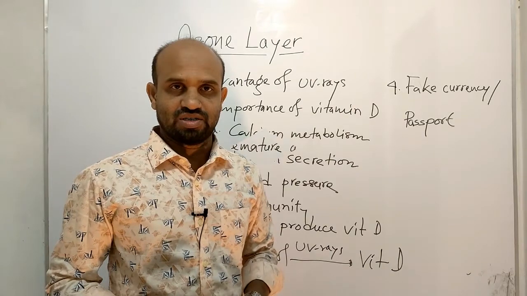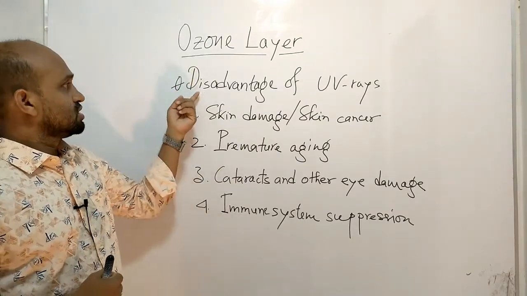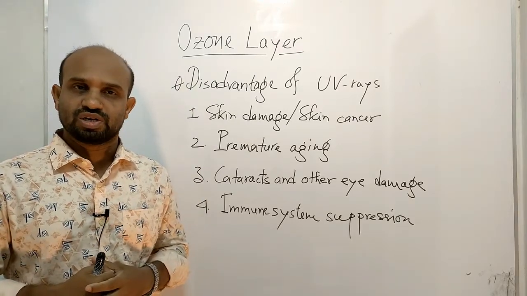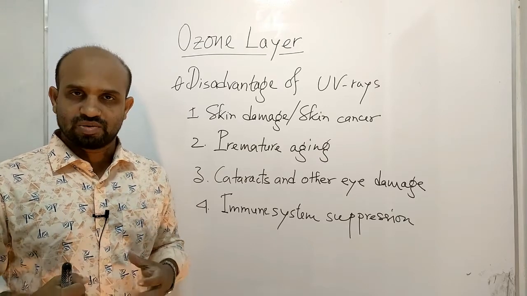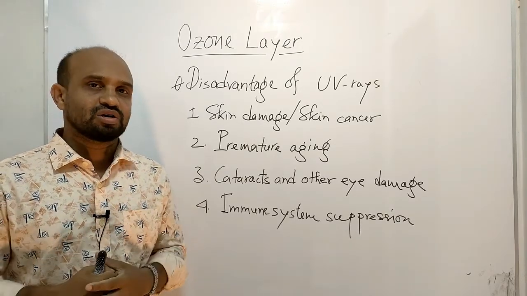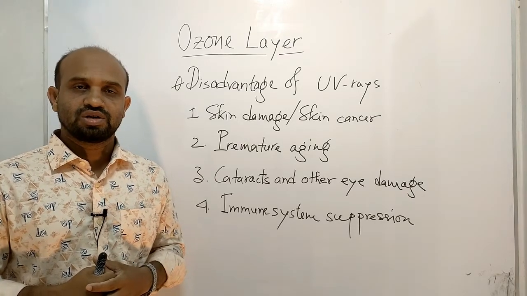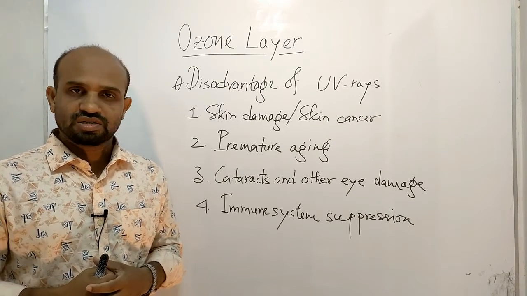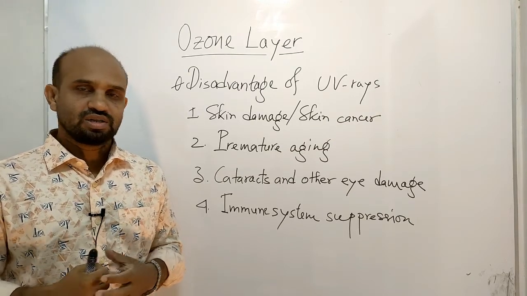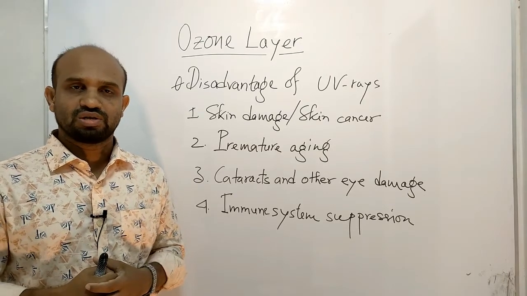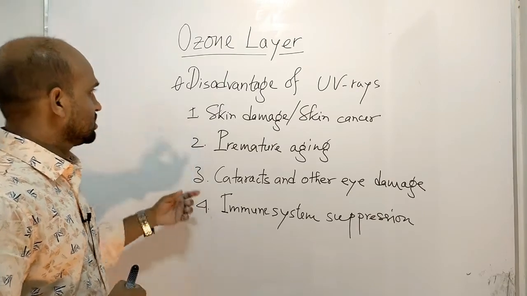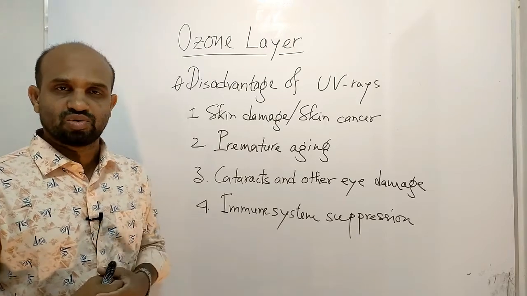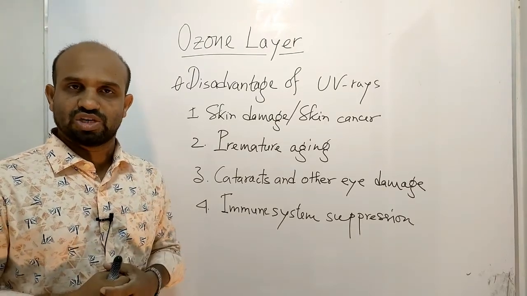Let's see the next point. Now the point is disadvantage of UV rays. For the less exposure to UV rays, we will be deprived of advantage of UV rays, and for the moderate exposure to UV rays, we can avail the advantage of UV rays, and for the excessive exposure to UV rays, then UV rays can cause bad things like this. That is disadvantage of UV rays. It happens when excessive exposure to UV rays.